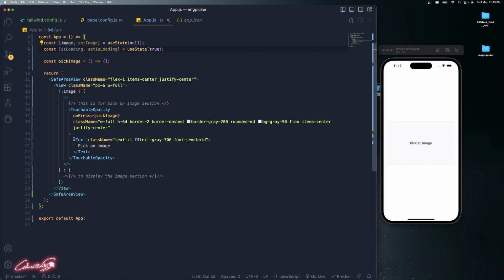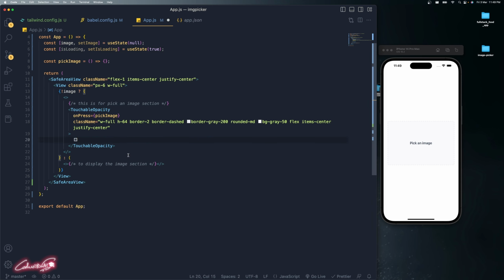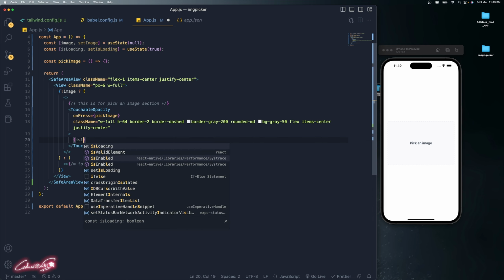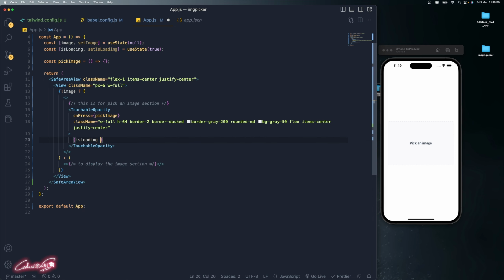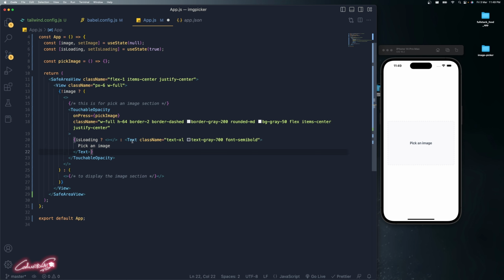So what we can do is, I'm going to cut this, and I'm going to say, if the loading state is true, that means we need to display a block of code, or else we need to display this text. At this point, I don't need these React fragments, I can use the component itself.